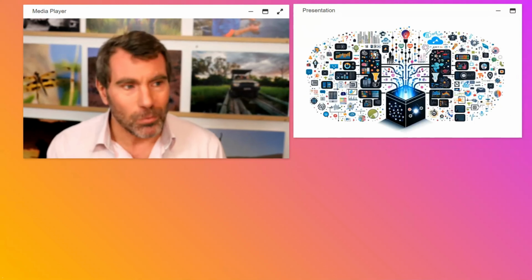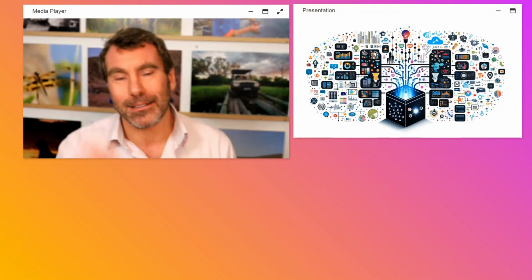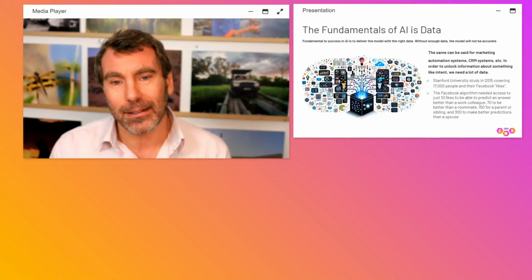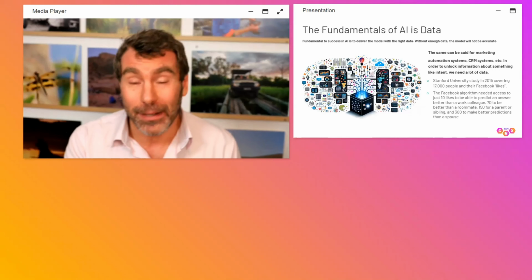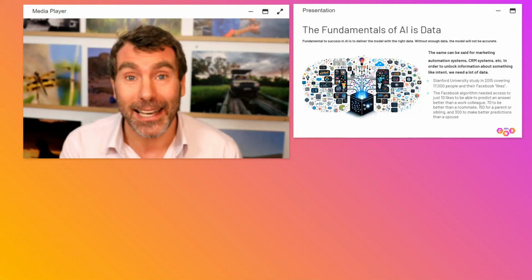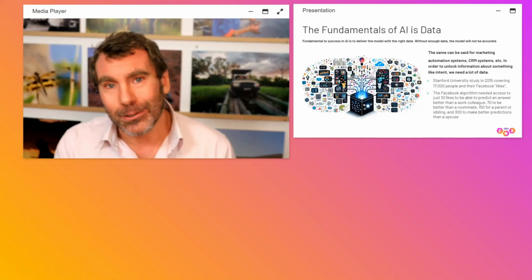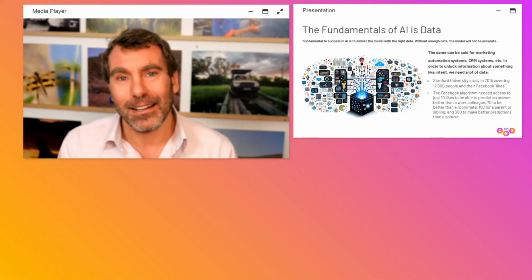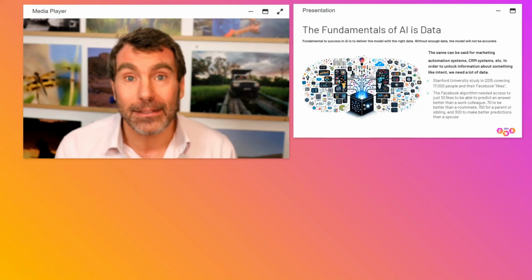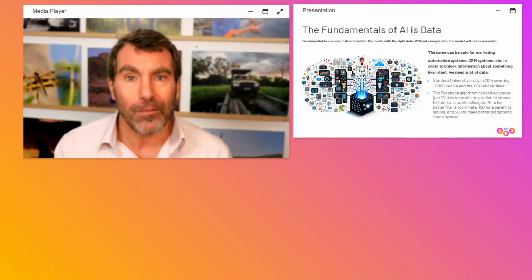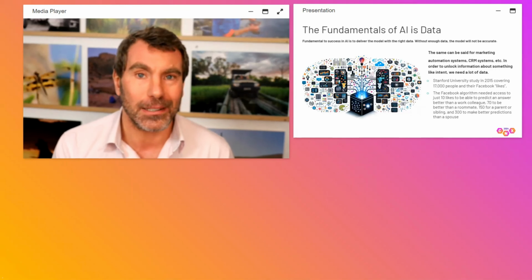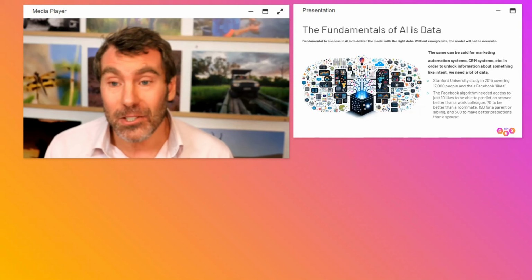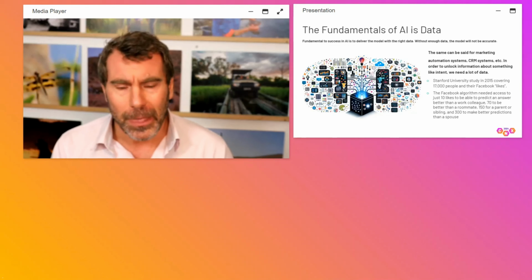But why is that data there? What's it good for? Well, you often say that one of the fundamentals of a functioning AI model is data, right? You see the big Google and OpenAI and others, they're now fighting to feed these AI models because without data, they cannot accurately predict the outcomes, right? So the same is true for a marketing automation system or for a CRM system. You need a lot of data.